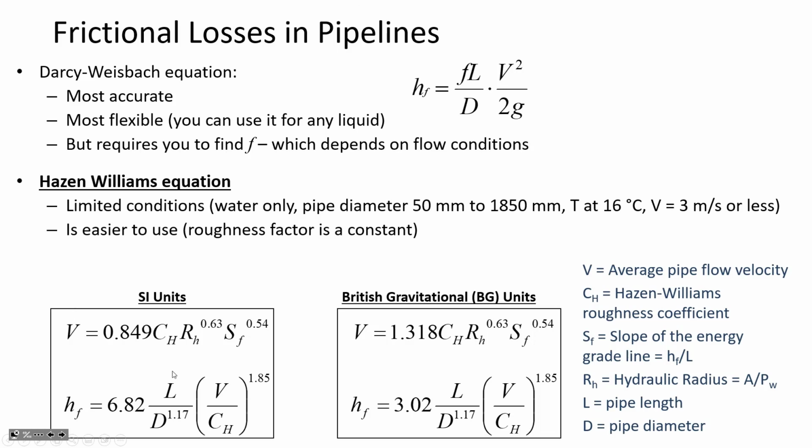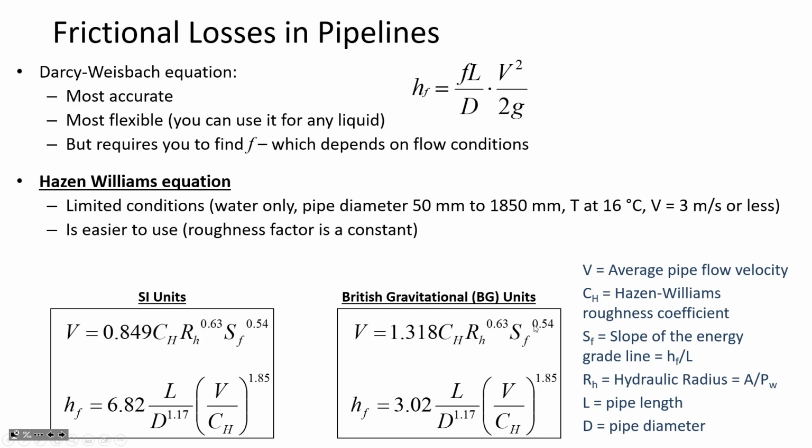So you can use the Hazen Williams equation to calculate flow rate for a certain slope of the energy grade line, or if you know the flow conditions, like if the velocity or the flow rate is known, then you can use the Hazen Williams equation to estimate how much energy loss there is. So solving for H sub F. So we've just rearranged the equation in this bottom one after substituting in, here in S sub F, we substituted in H sub F divided by L. So that's how these two equations are related.